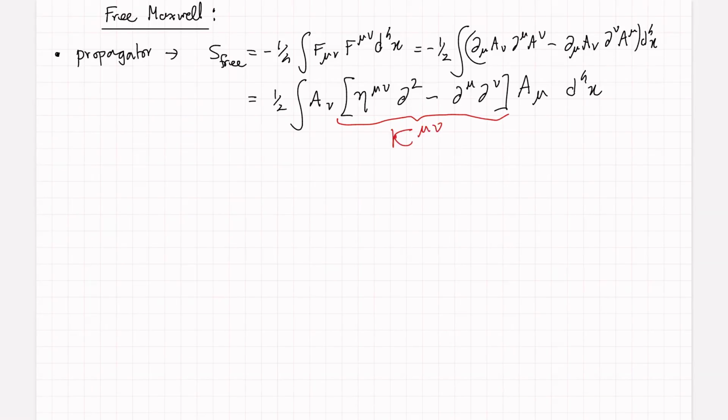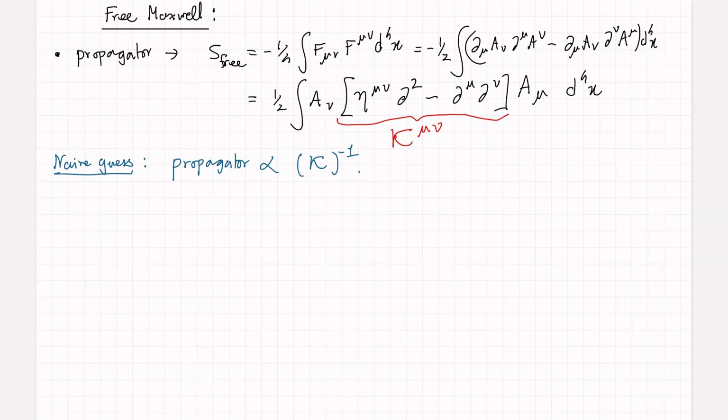And what is the naive guess for the propagator? Whenever you have something like this, it's quadratic in fields. There's a field times some operator times another field. The naive guess for the propagator, up to some proportionality factor, is basically just the inverse of this kernel. Right? It's the inverse of the kinetic term. That's the job of the Green's function. All of you have seen this thing. So for free Maxwell theory, I need to find the inverse of this K, and I'm done. That's the propagator. There is not much to be done when we are doing quantum field theory of a free Maxwell theory.